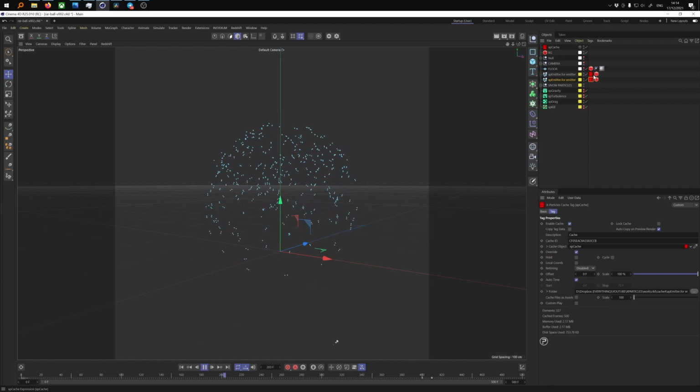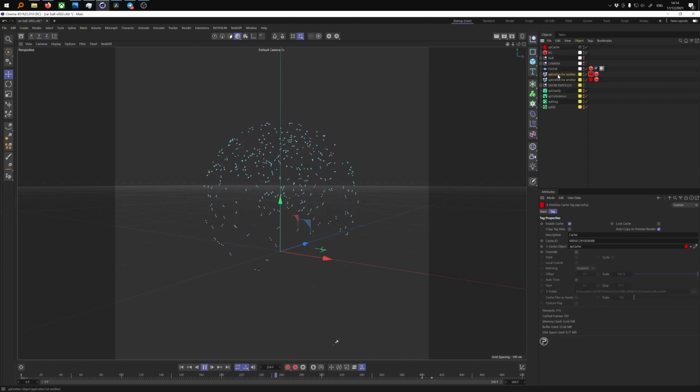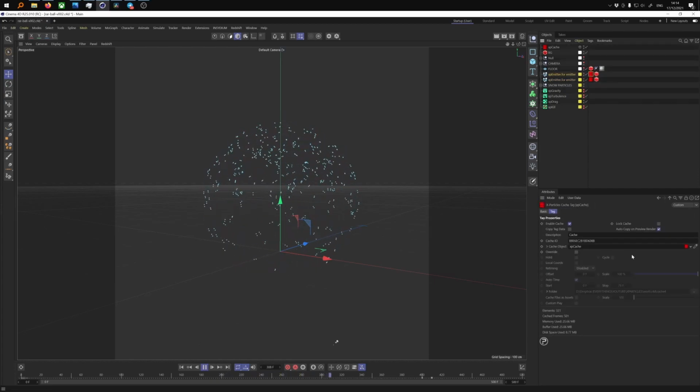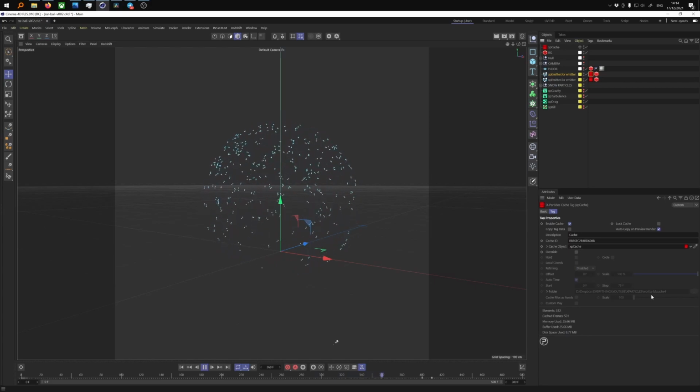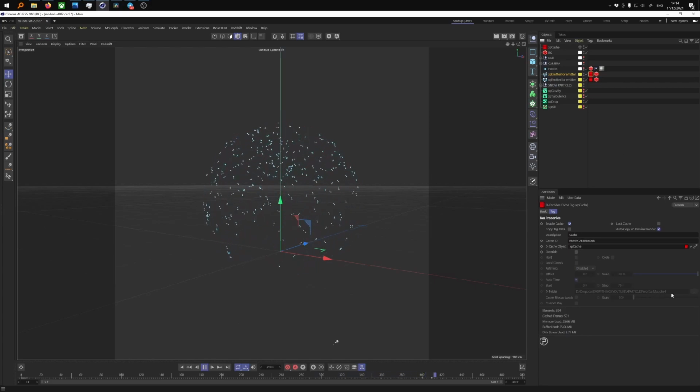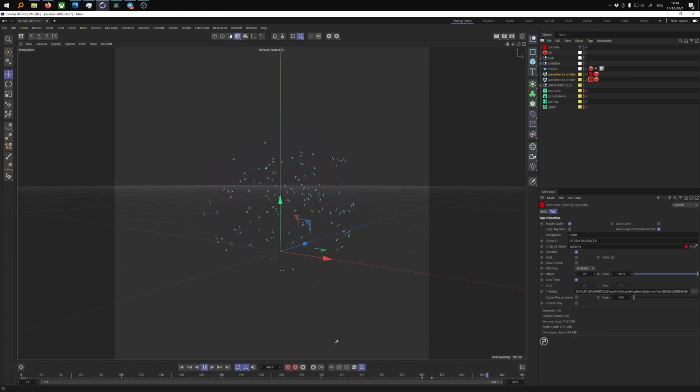Just to show you, in our original XP emitter, we have this path ending in cache 4, right? And here it goes the same path ending in cache 4, and then the folder within, the child folder, not the parent one. I don't know, it's weird, but I'm just letting you know, just be aware.